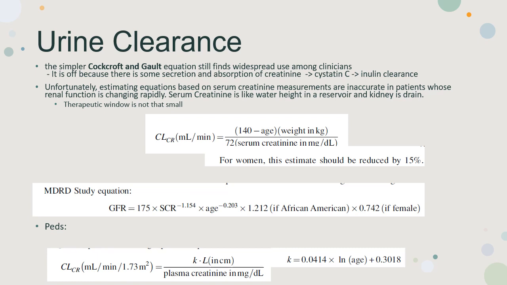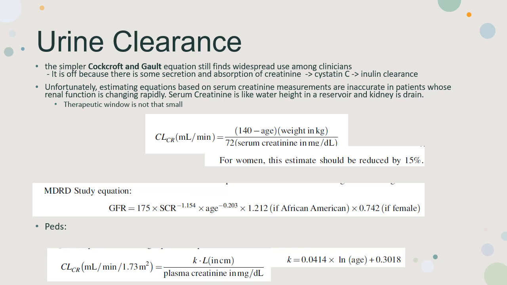Now, other issues: what if you're a person who just doesn't have a lot of muscle? So the creatinine is going to be low, which means it looks like your kidneys are working great, right? But in reality, maybe you're just malnourished and you don't even have muscle. So you can see, aside from being inaccurate, it can also be misleading, I guess, based on the assumptions. But anyway, creatinine clearance is going to be based on age and weight and the creatinine level. The age and weight is kind of a surrogate for how much muscle mass you have. And for women, because they have less, you should decrease this.